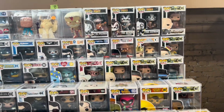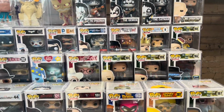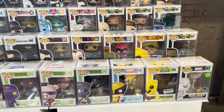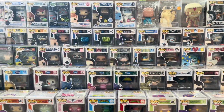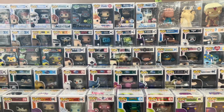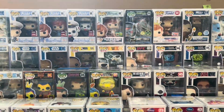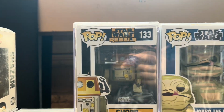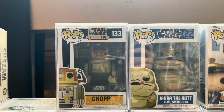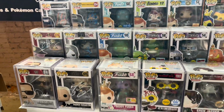And coming on up here to our more Grail section, you see 3 of the original Kiss set, that Marvin the Martian, a Zap Comics Wolverine, an Ozzy Osbourne. We have a marionette from Five Nights at Freddy's. Those always sell super well. People love Five Nights at Freddy's. Both Franny Funkos up top. The Error Box Chop here should say Chopper on the box. This one just says Chop. So that is the error there.